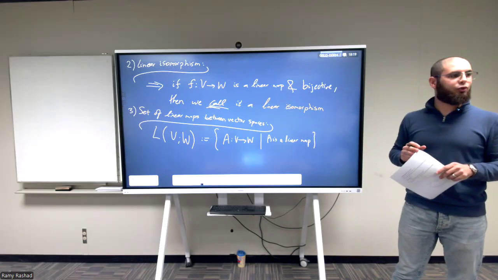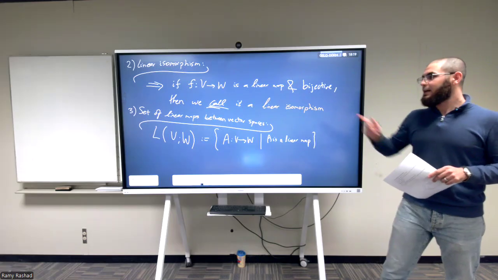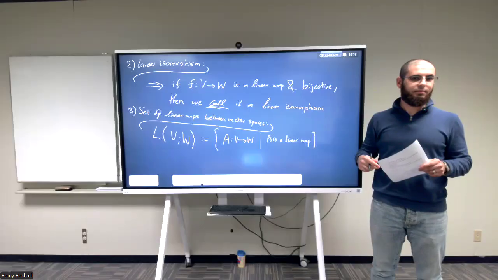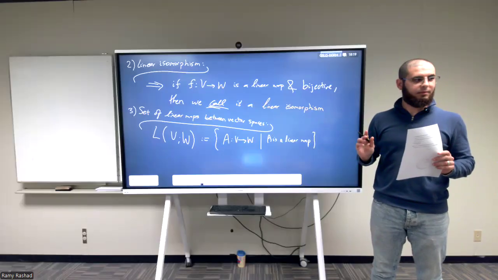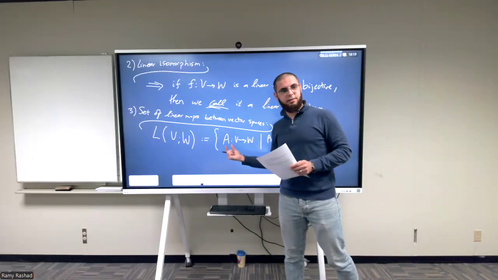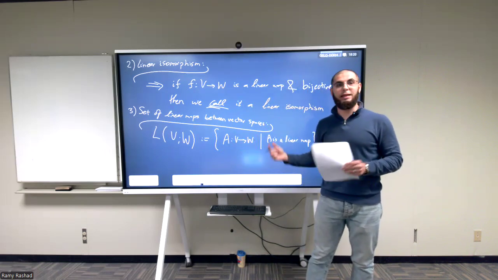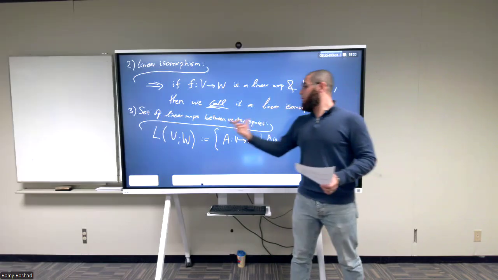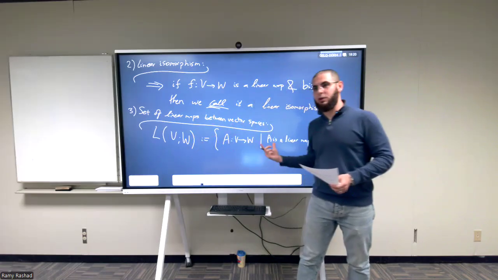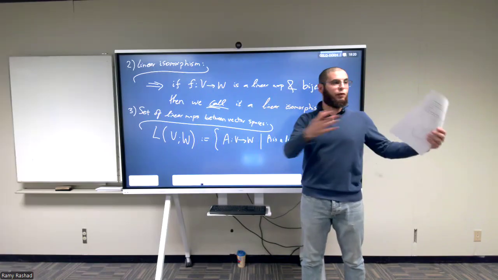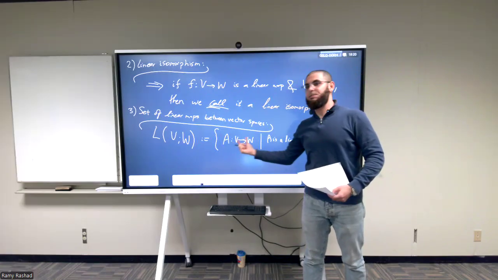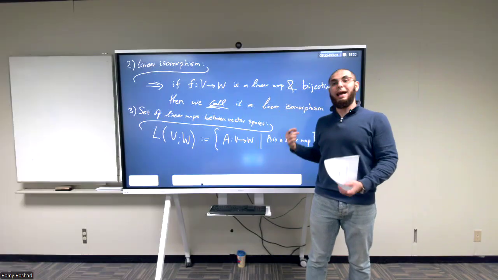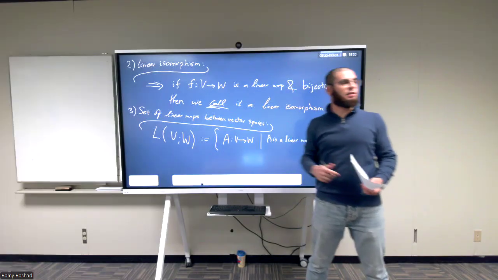Now, some confusion. This set, I can make it into a vector space. So we started with a vector space and another vector space, and we looked at maps between vector spaces. Make sense? And I said that the set of all the maps that take you from the vector space V to the vector space W is actually a set. And now I can make this set into a new vector space.